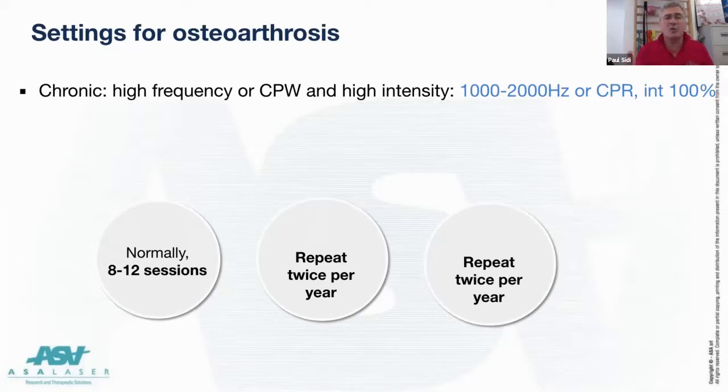If we put far too much power in the acute situation, we're liable to get a rebound effect where they feel it's probably a little bit worse afterwards. You can always warn them, it'll be back where it was in 48 hours, but next time I'll reduce the power. But you should never really get to that level where you're having to say that, because you go up in increments from what they give you, or if you know it's very chronic, you actually stick it up more, but you probably don't use your CPW. I'll explain that later. It says normally 8 to 12 sessions. I'm not sure how good that is, repeat twice a year.